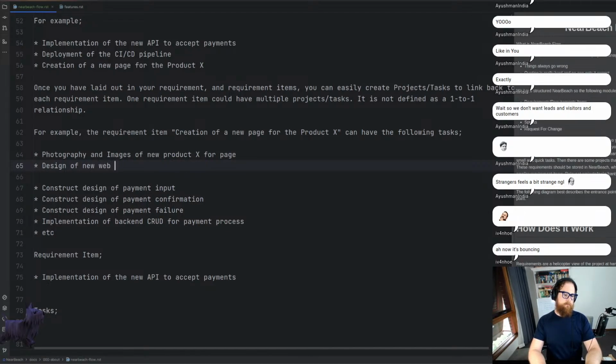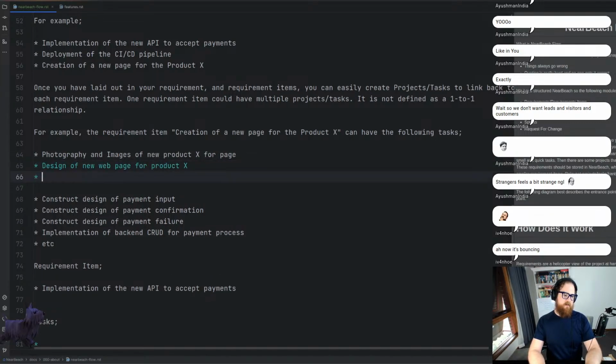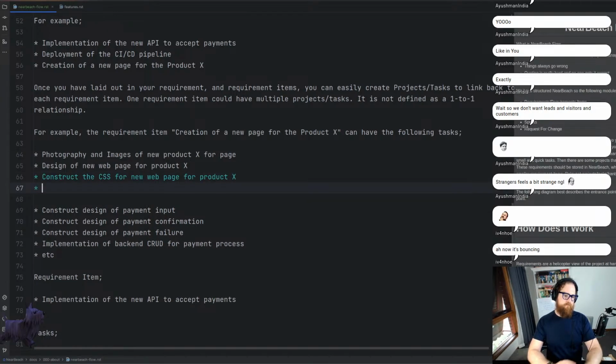New web page for product X. Construct CSS for, and then front end build of the new web page for product X.